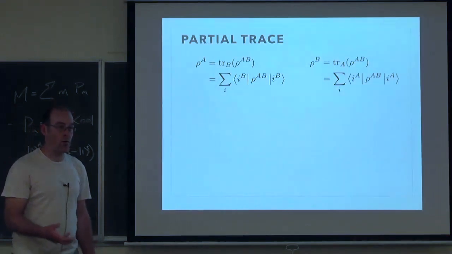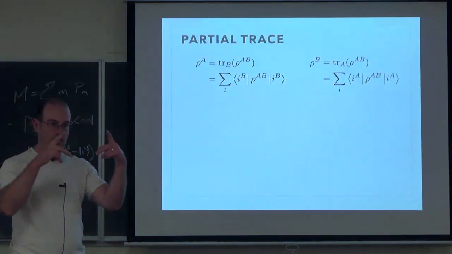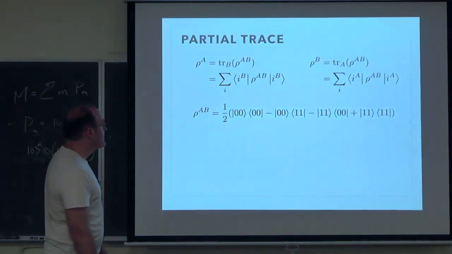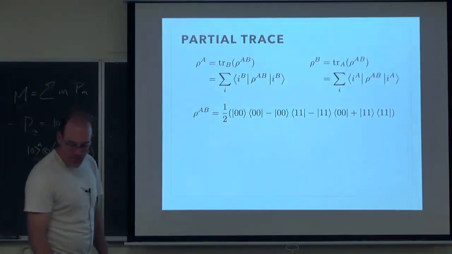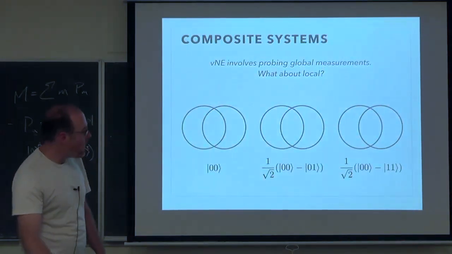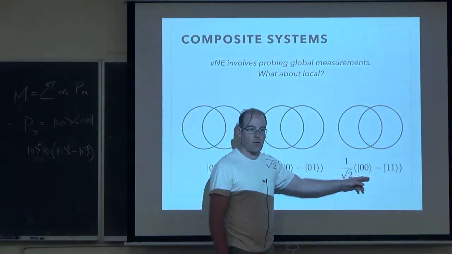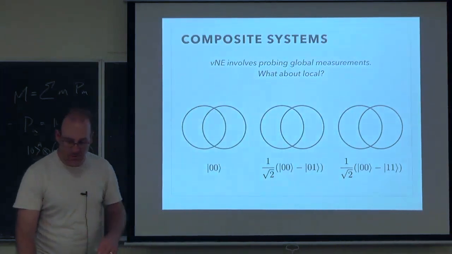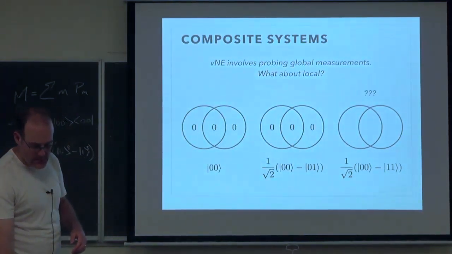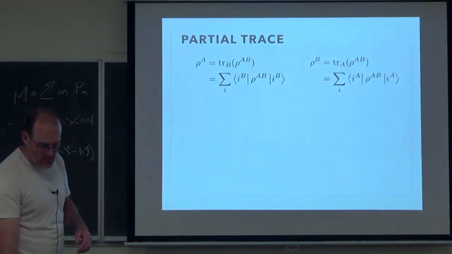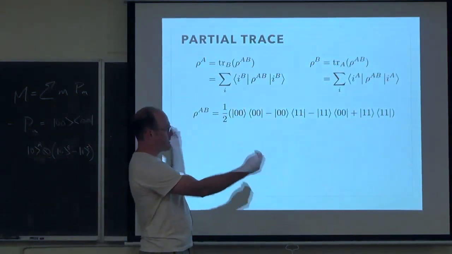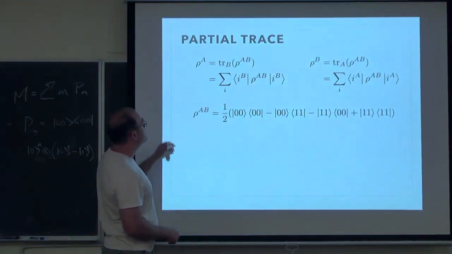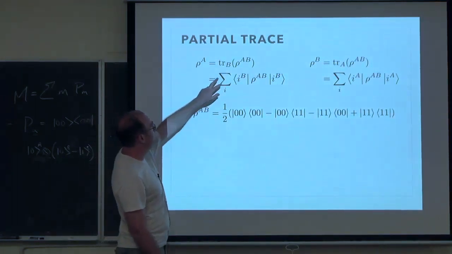Okay, so now we know how to ignore subsystems. All we have to do is sandwich with these things. So let's do an example. This is our mystery state over here that we need to understand how to construct this diagram for. So all I did was represent it as a density operator by doing the outer product, and then we get a distribution. Okay. And so let's ignore subsystem B.